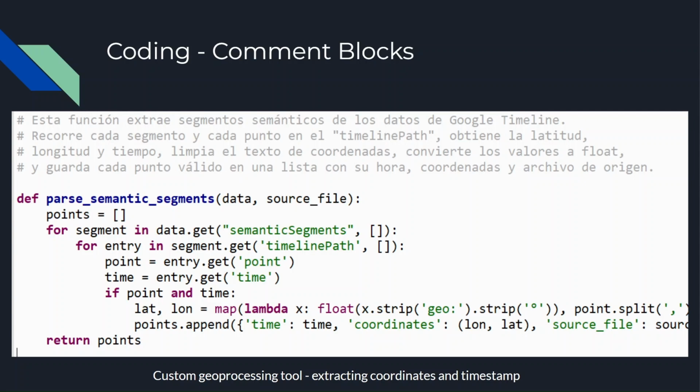Another way of getting around the necessary precision of coding is to add comment blocks. Basically, you put a pound symbol or hashtag at the beginning of a line, which tells the computer not to read that line when you execute a program. A translator can use this to their advantage by writing in a comment block just what the heck is going on in a certain area of the code. You can see here in this portion of code that the Spanish is grayed out and will not break the code upon execution. This is great for multilingual teams that need to collaborate between languages, as you can fully explain the operations without affecting the logic of the code itself.